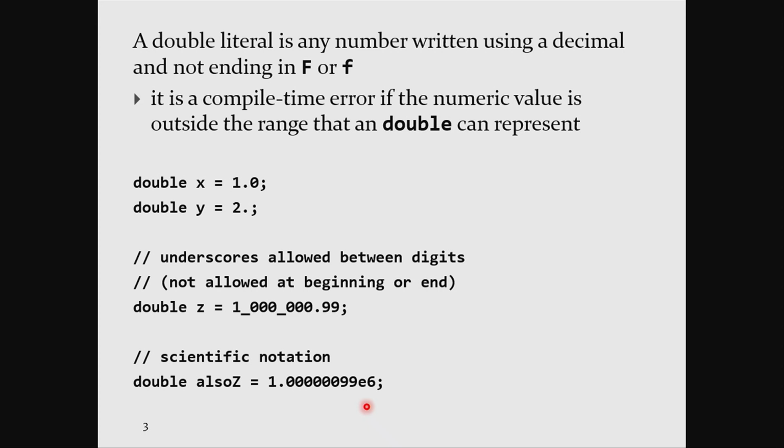Python has the same thing, so whoever taught you Python should have shown you that as well. In Python, you can write down the exact same thing. Once again, that's just whatever is in front times 10 to the power 6. And of course, the power can be negative. The power has to be an integer value in this notation, so you can't use fractional powers if you're using scientific notation.